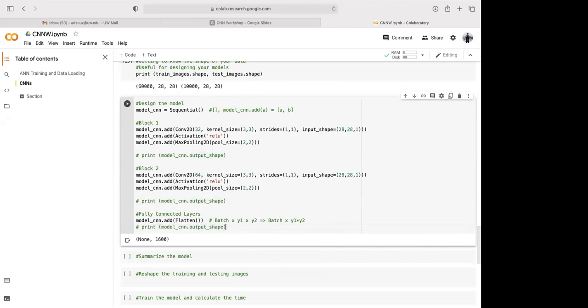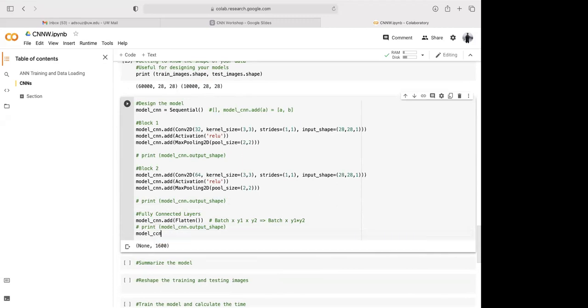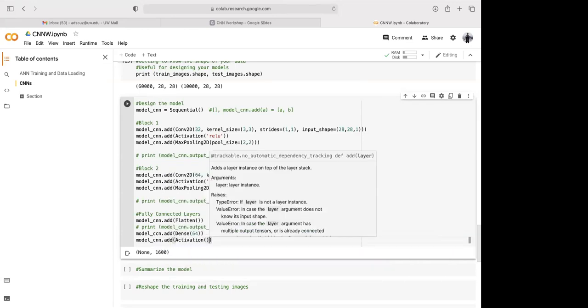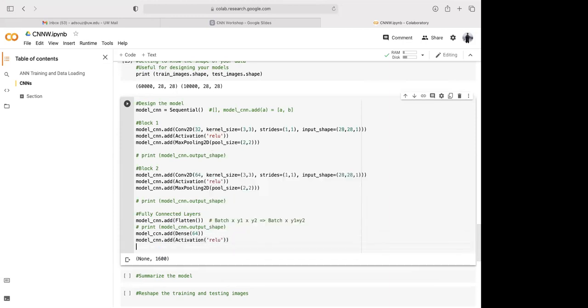That's good. Now let's move on. The next thing we want to do is add dense layers, right? So we'll convert 1600 to 64 using a dense layer, and we'll also add a ReLU activation. So the other thing we'll do is we'll add this again, okay? Because remember that we finally need 10 outputs because we have 10 labels, right?